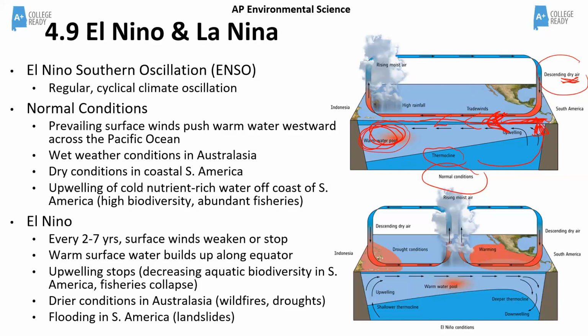Because the cold water, as you'll learn later on in your water pollution unit, contains more oxygen, which can often support a wider diversity of organisms, but even more importantly, all of the nutrients that have sunk to the bottom of the ocean and would be unavailable at the surface. Well, now this upwelling brings those nutrients up to the surface where they can feed those aquatic ecosystems, the algae.